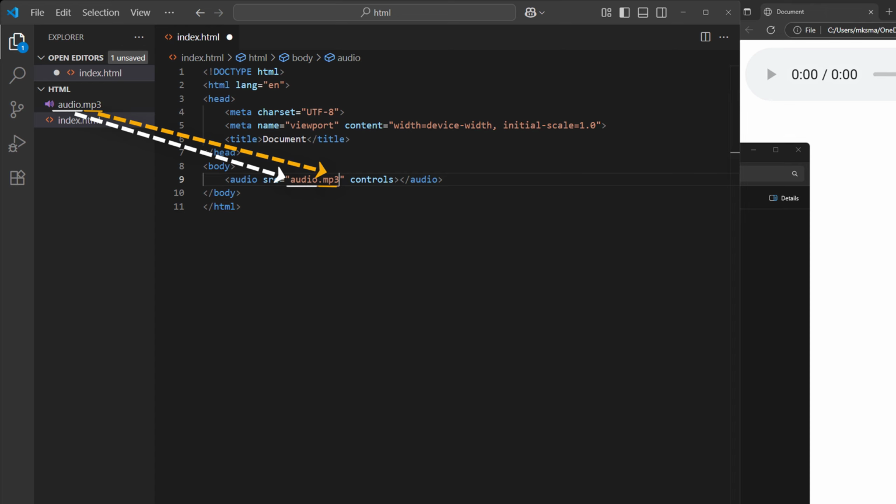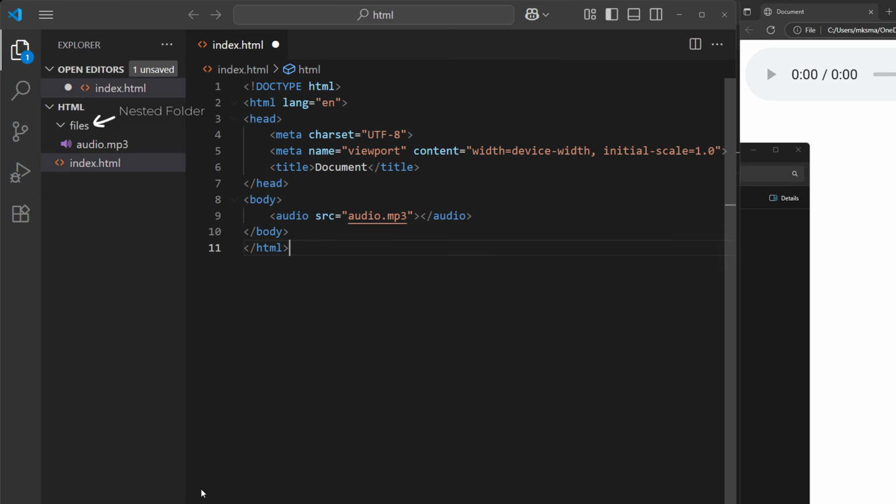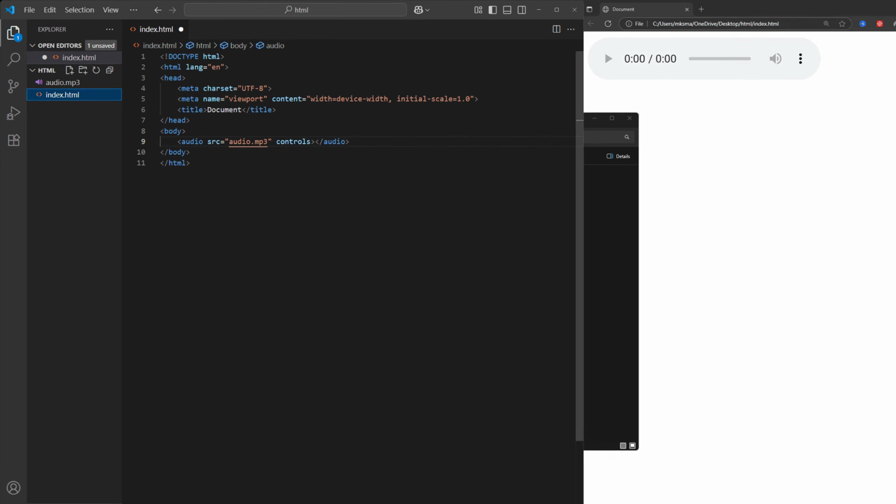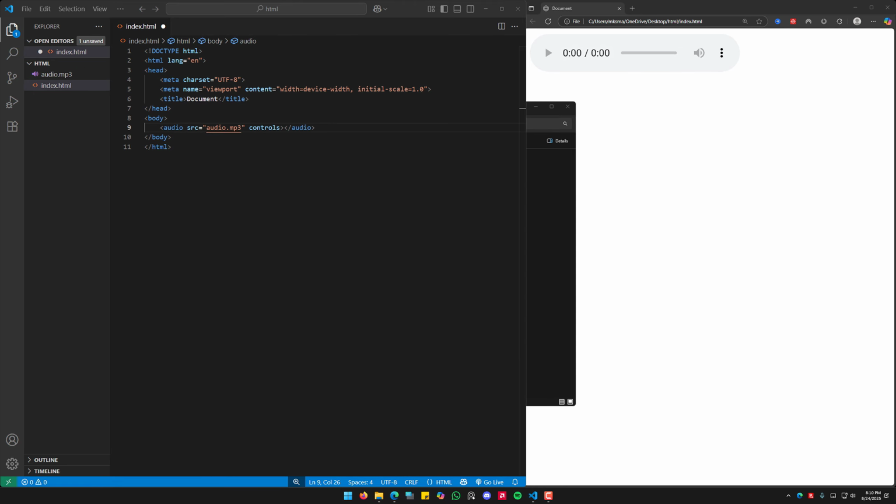But if your audio file is present somewhere else, for example inside the same folder but in a nested folder, like this, then make sure to use the nested folder name before the audio file name. If it's present outside or in a different directory, then you should use the full path.